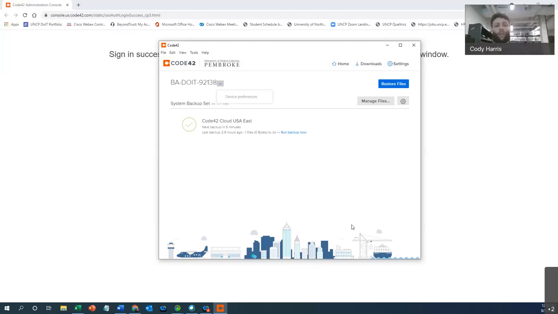Now whenever I get on the new one, and choose the old device, would I need to do any kind of select all or anything like that? You just hit restore files. You want to select what she wants to carry over, and especially since you're going from a PC to a Mac or a Mac to a PC, I can't remember which it was, especially if you're changing platforms, you're going to want to tell it where to put those files because Macs and PCs don't have the same folder structure.